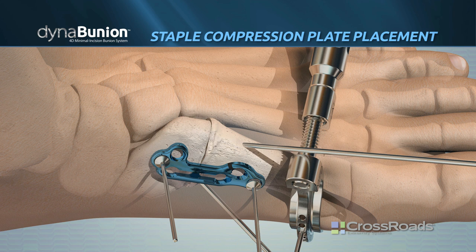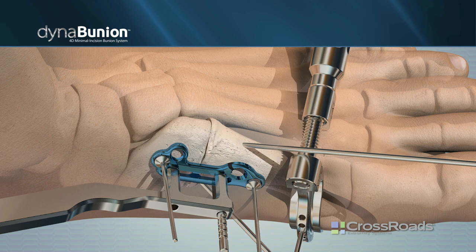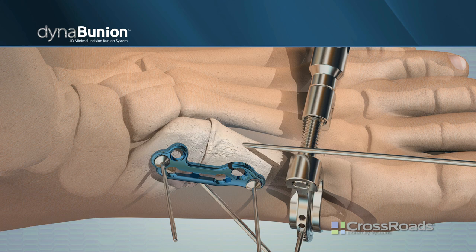Align the 18mm drill guide to the center slot of the plate and use the 3.2mm reamer to drill for one of the staple legs. Place a temporary fixation pin in the prepared hole. Use the 3.2mm reamer to drill for the second staple leg. Remove the temporary fixation pin.